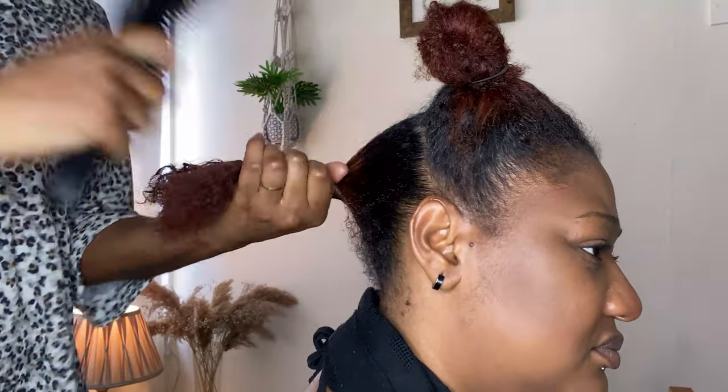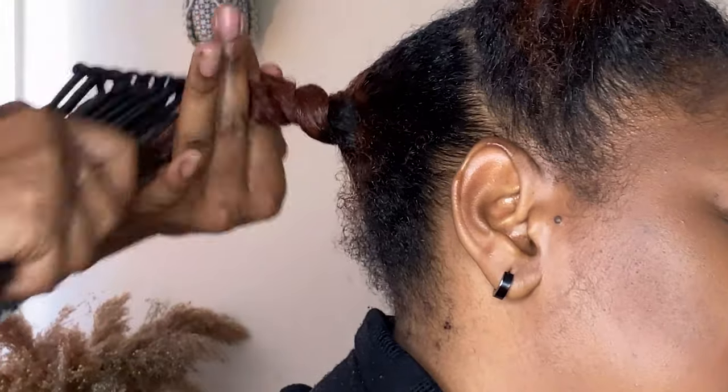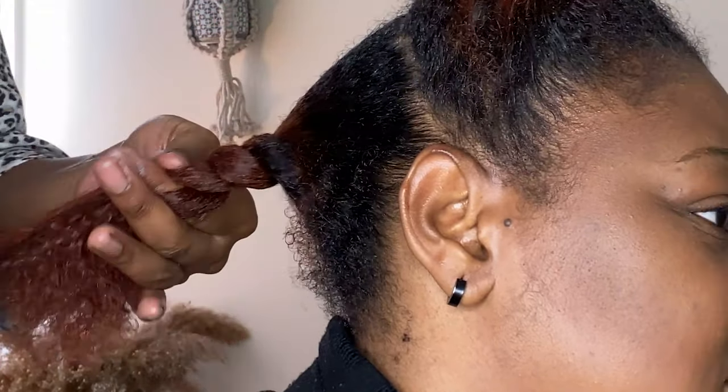And I'm going to go back and make sure her hair is completely detangled. And once I've detangled her hair, I'm just going to twist it up just to keep that section out of the way.